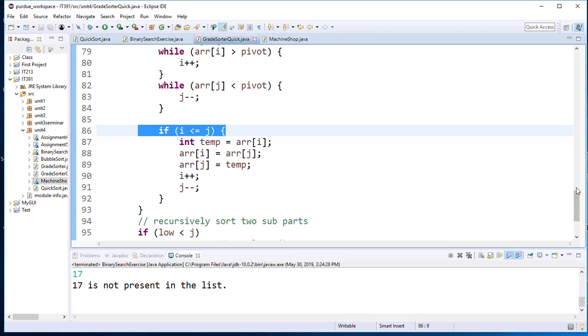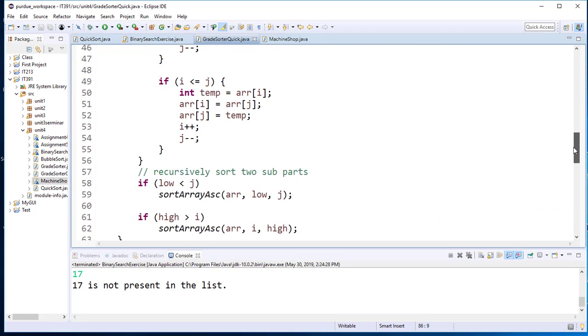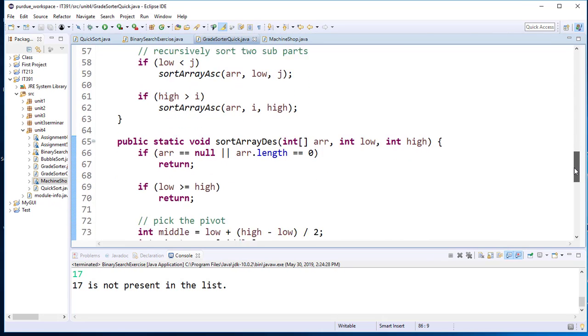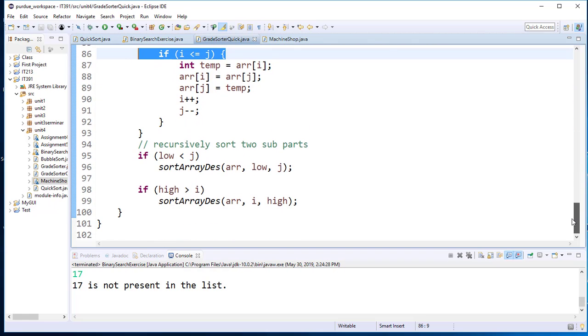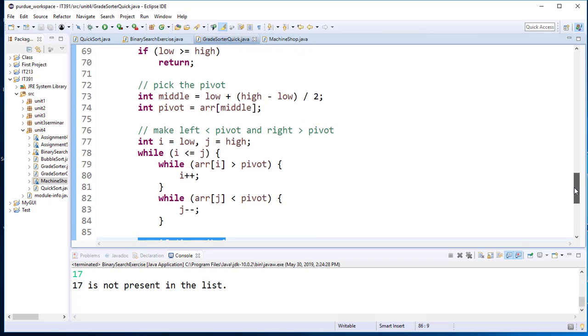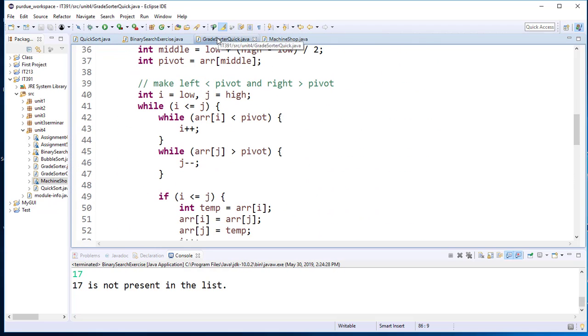I is less than or equal to j. Let's come up here. I less than. That's not what's doing it. This could be embarrassing. I'm not going to find it. But my point is, I'm half tempted to run this and see if it actually sorts them. It'd be embarrassing if this just didn't work at all.